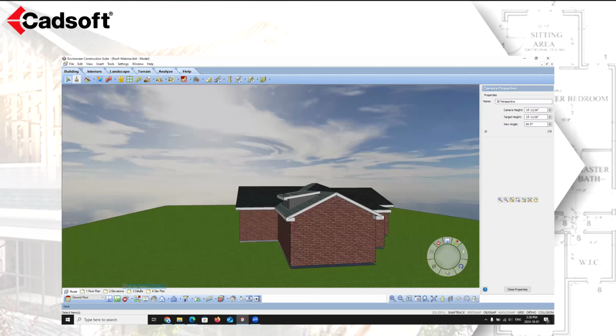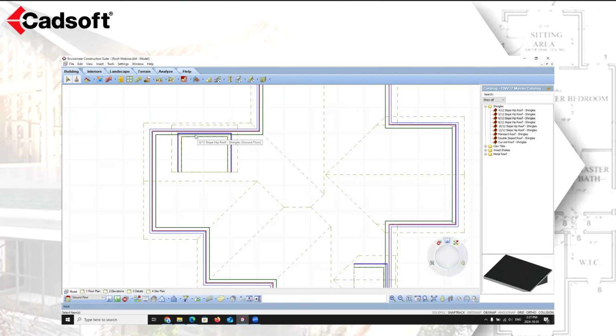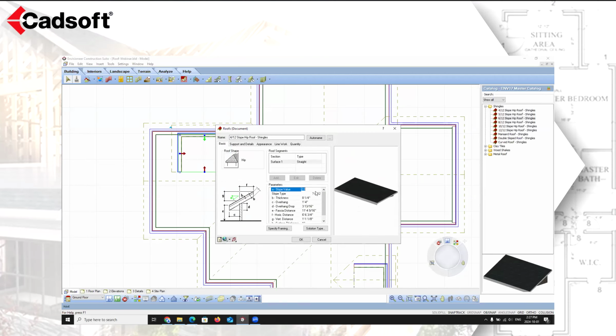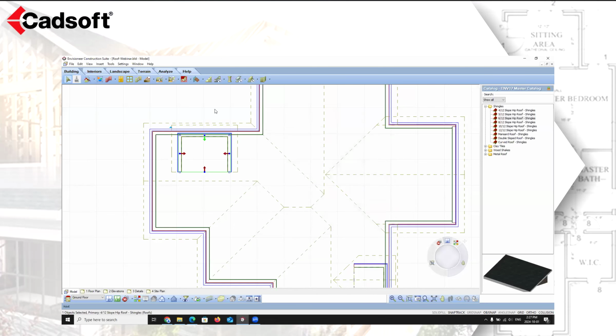And we take a look now. Now it's starting to lower that roof where we want it to sit. Typically, you would probably want this roof to be a little bit bigger than a 6/12. So I'm going to make this slope a little bit smaller than what you probably would do in this case, but we're going to make it a 1/12 slope.